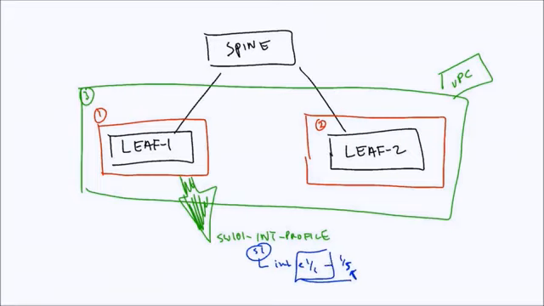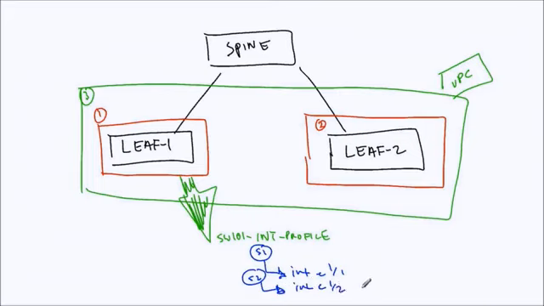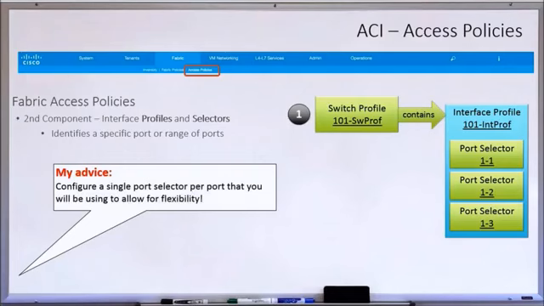So what I try to do is, as I begin configuring these interface profiles and these interface selectors, rather than doing a range of ports, I'll do selector 1 again, but selector 1 is only going to point towards interface Ethernet 1.1. And then I build a selector 2, and selector 2 is going to point to interface Ethernet 1.2. That way, if I have to come back later and maybe I need to move interface Ethernet 1.2 to a different switch interface profile, I can just delete it out of this one, and it's not going to cause any disruption on any other ports. And again, it's just different strokes for different folks, right? But that's the way that I choose to do it.